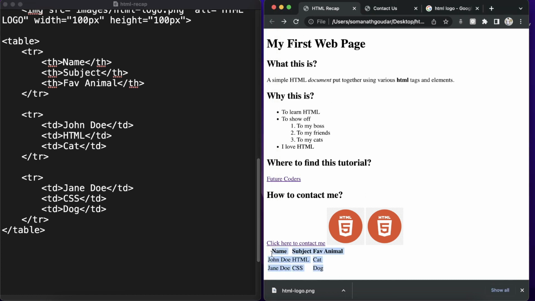As you can see, there we have two rows with data and one row for the headings of the columns. Now if I want to add a border around the table, I'll say border, the thickness of the border should be 1. Let's save this and check. As you can see, there we have our table border.